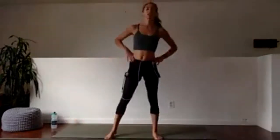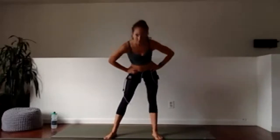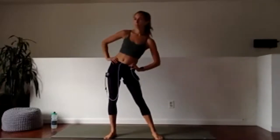Good. Circle the hips around one way, release all that good stuff. Move around the other way. And come back through center. So we're gonna get our heart rate up one more time, and then we're gonna keep going with our exercises. So this is our last one.